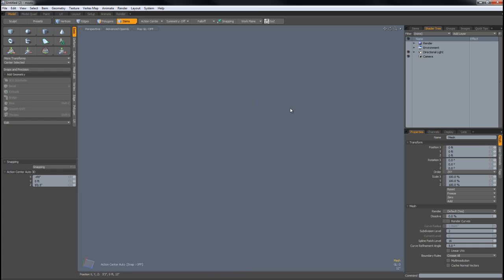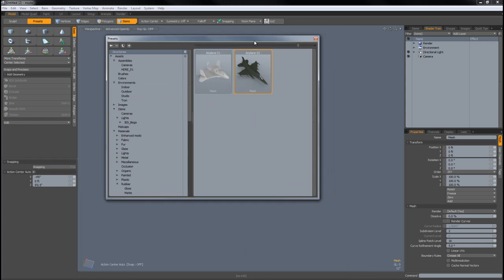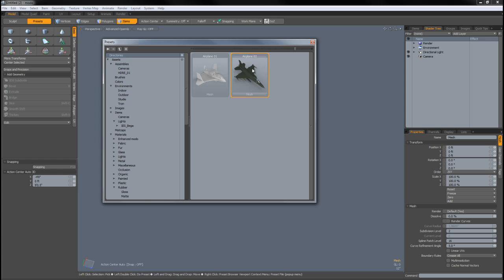The first thing is to bring in a model. I'm just getting the jet model that comes with Modo. It's down in your assets, meshes, vehicles, aircraft. And that's F6 to bring up this window. So just double click that.